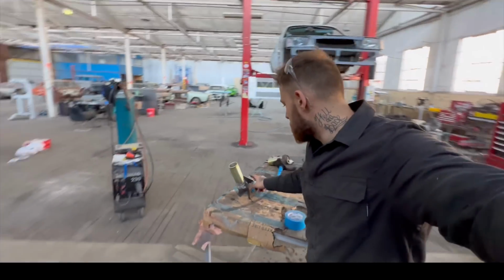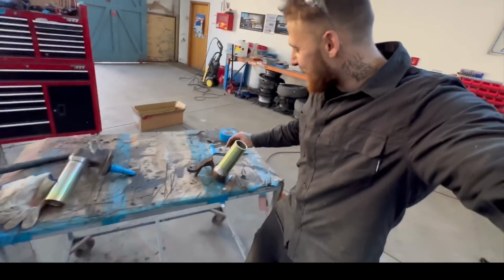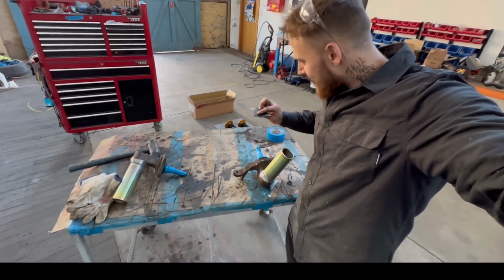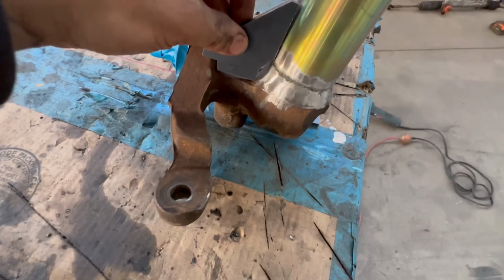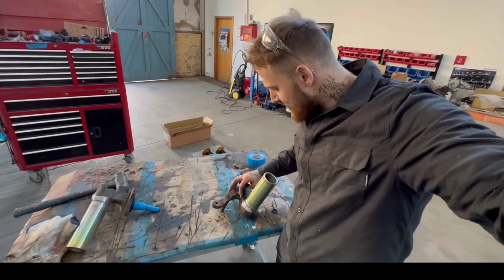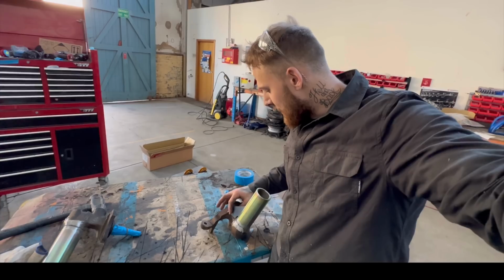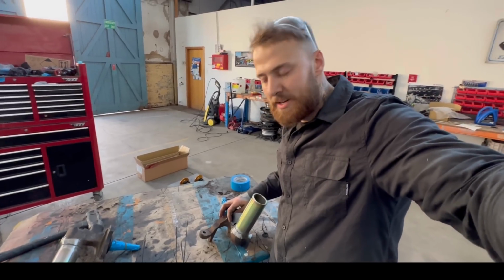Right, so I just gave the welds a little bit of a rizz up with the grinder. And now we've got to go put some stiffener plates in. Now they supply these with the coilover kit. They just sit in here. I guess they figure it's going to take a little bit more stress because it's a stiffer ride, so they give you these. So I'm just going to weld them in place now.